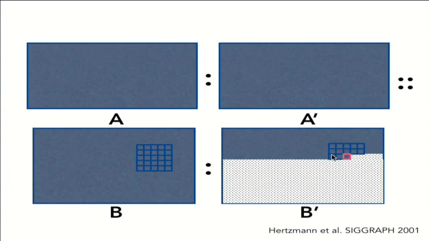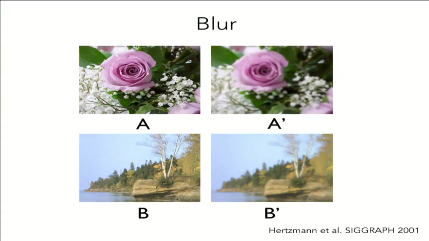And the synthesis procedure, again, can be a simple extension of the same idea: generate the output image in raster order. For each output pixel, find its corresponding neighborhood, both in the generated image and in the target. Search in the AA prime pair of images to find the pair of neighborhoods that best match that, and then transfer the center pixel over. Again, I'm glossing over some details that I don't think are worth focusing on, since there are better algorithms now. The nice thing is you can basically plug in whatever pair of images you want and see whether it can learn a filter.